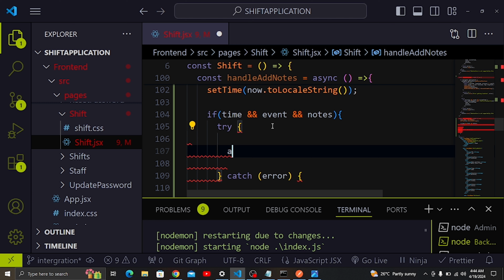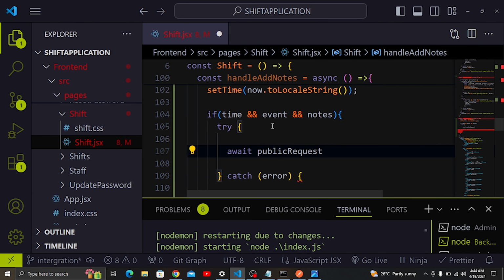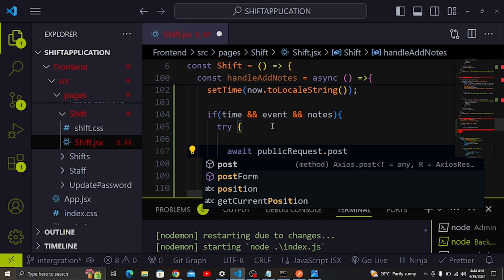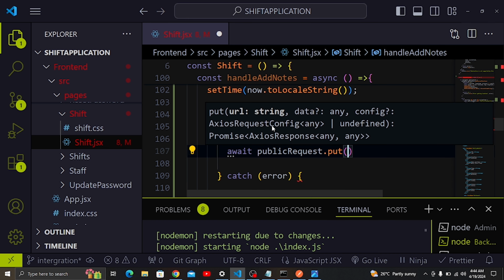So I'm going to add await, and then publicRequest, and then post here. Actually, let me use put because it's just updating. And then here I'm going to use a backtick. First, the route that we are going to push our data to is shifts, and then here we have case notes or case note. This is the route.